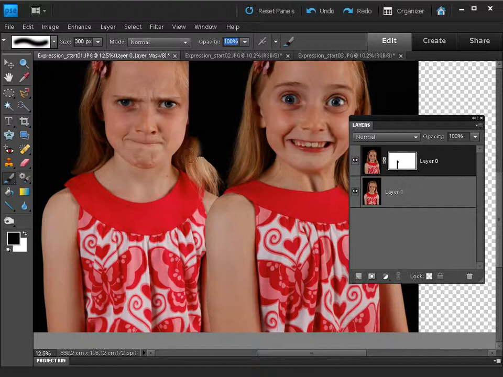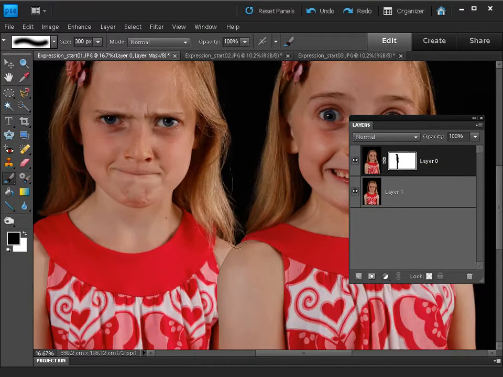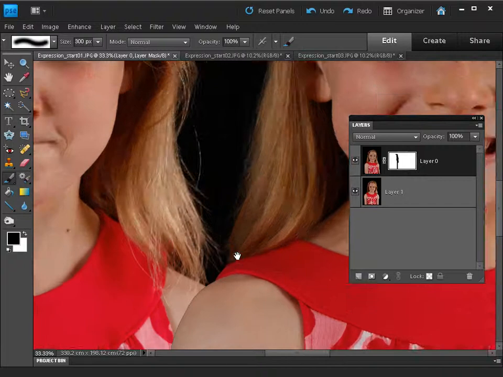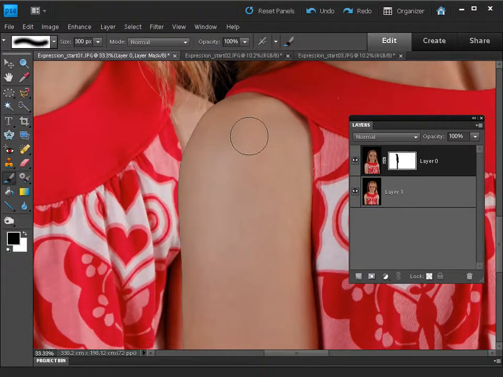You can then just click and spray on the rest of this top layer, and you're actually making more transparent holes in it to reveal the girl on the layer below. Okay, I've zoomed in a little bit closer to see the edge of the frame here. Because the selection we made is a little bit sharp, we can fine-tune things using the brush. Let me go in a bit closer using Control and Plus.